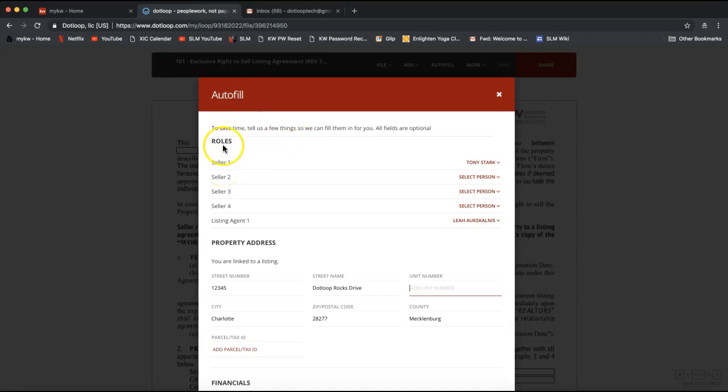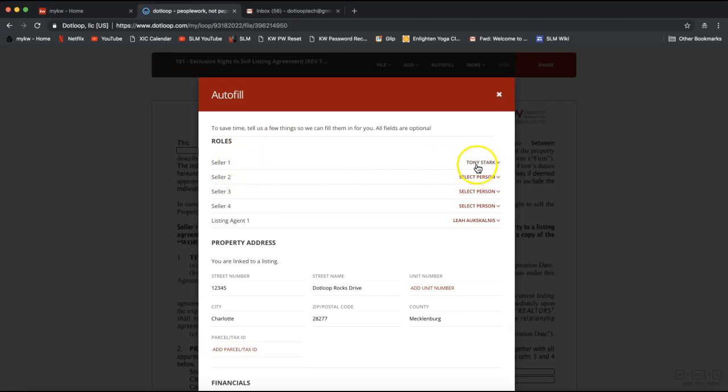So, in here, I was stressing how important roles are, and you should already see your client in line with seller 1. Okay, if you're working on a listing agreement with me. All right, so you will need to see seller 1, you will need to see your client's name. If you do not, if it just says select person, no worries, you can just click on select person and select your client's name from that list. Or let's say you didn't know there was a spouse in the transaction, but are just finding this out, you can always click select person and go to add person to add in another person to your loop here. Okay, but again, they will not be able to electronically sign the field unless they are labeled a role here.